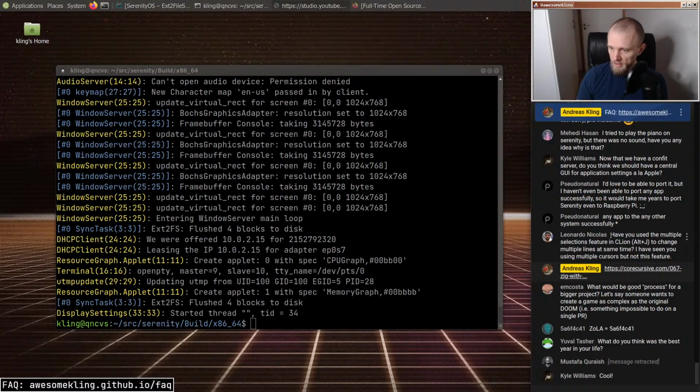Let's see. Leonardo says, have you used the multiple selections feature in CLion to change multiple lines at the same time? Yes, I have used it. People keep recommending me these multi-selection and multiple cursor features, and I'm aware of them. I've used them many times, but they're not in my muscle memory, so I forget to use them, and then people complain that I don't use them.